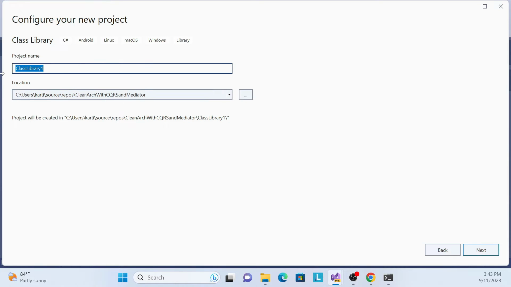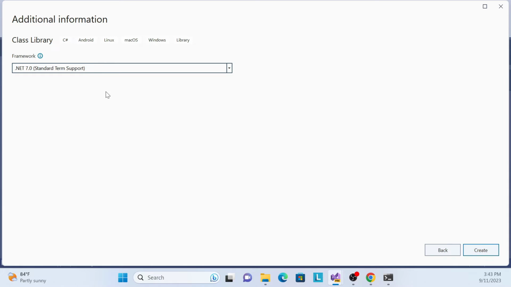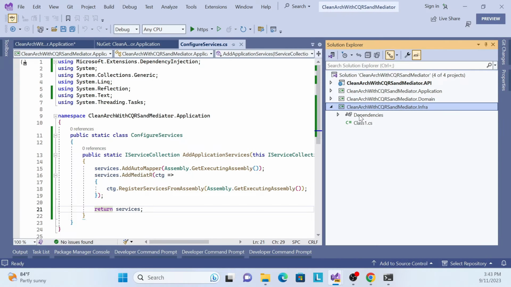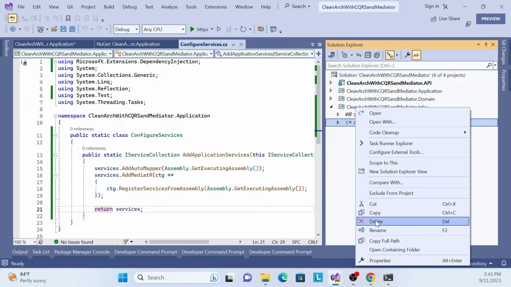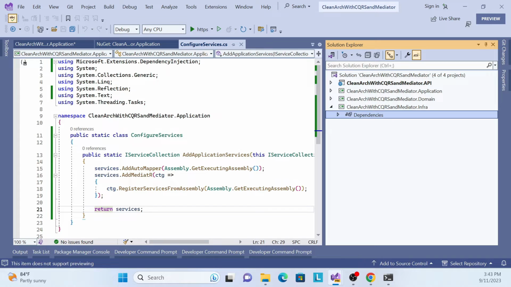Similar kind of fashion we'll follow, and this is infrastructure. I'll call it just Infra, I think that is fine. Next, create. Remove the default class.